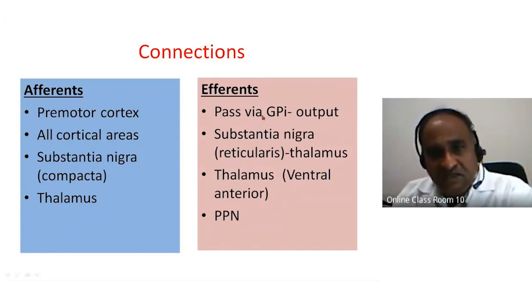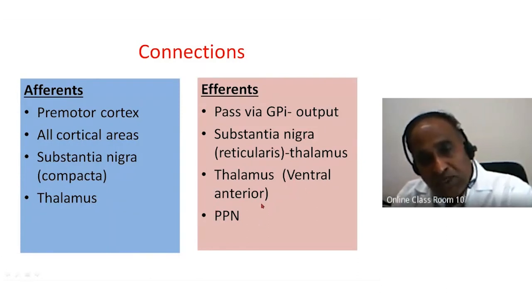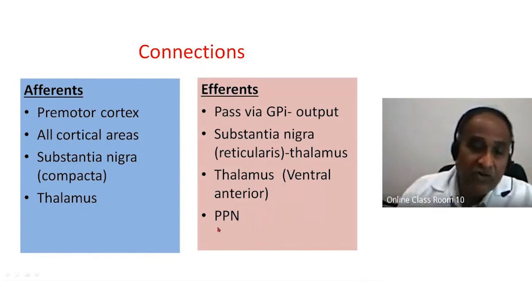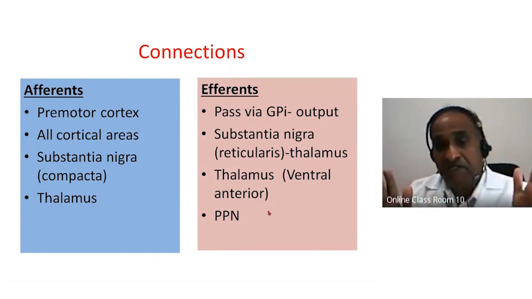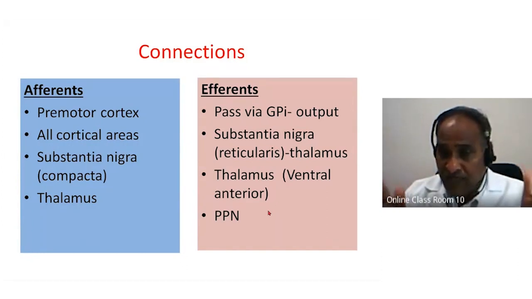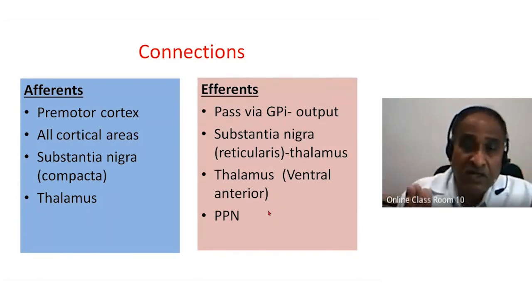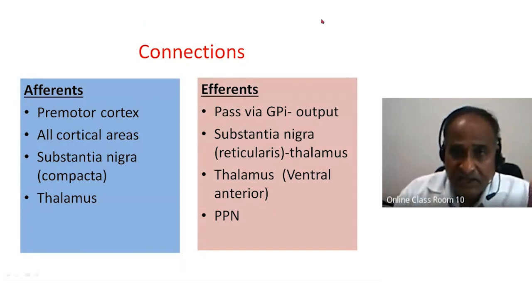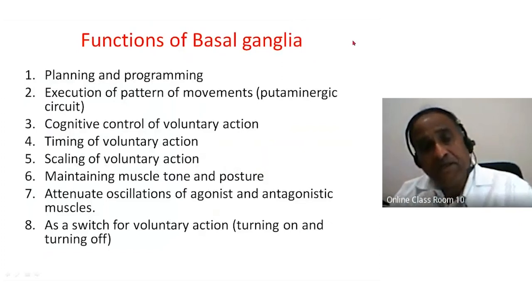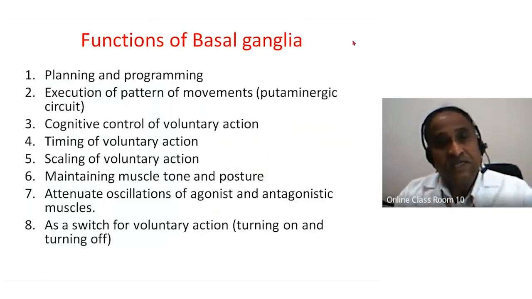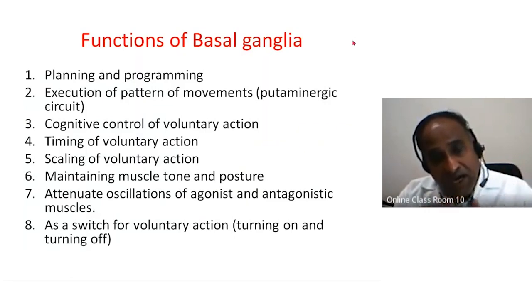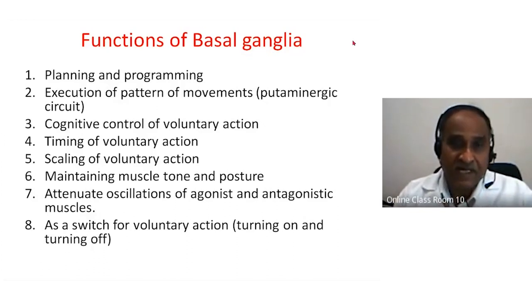In addition, this GPI and substantia nigra output are also reaching to the midbrain structures, the pontopeduncular nucleus. The pontopeduncular nucleus, which is around the collicular region, where the visual, auditory and proprioceptive sensory inputs are correlated or put together. So this pontopeduncular nucleus is the essential component for the maintenance of the posture. So now these connections are reaching here. Having considered the connections of the basal ganglia, though it looks a little complicated, I have made it simple. You have to revise, then it will become clear.